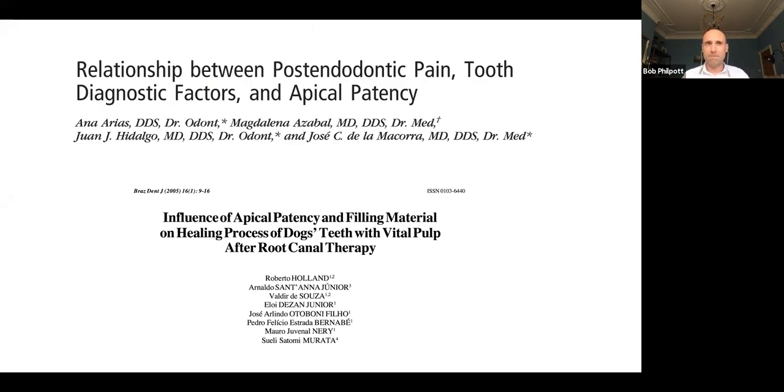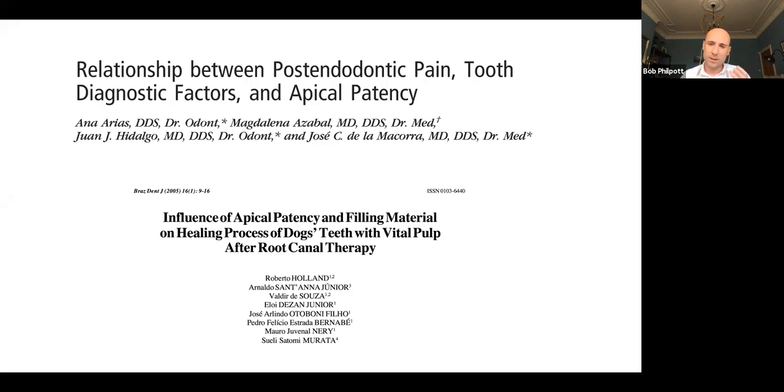And the other thing they took out of it, and this again comes back to communication with your patient, this is very important. They found that teeth that had previous episodes of pain were more likely to be painful afterwards. And that's how you should explain it to a patient. I never consent a patient and say to them, oh yeah, it's going to be fine, it won't be painful, because so few patients come back to me and say that they've had absolutely no discomfort, that I just think it would be right to consent them and explain that to them.